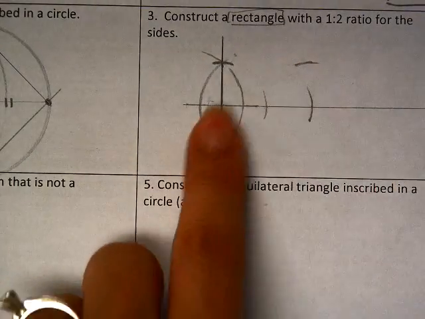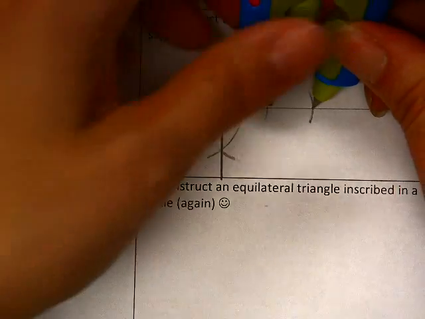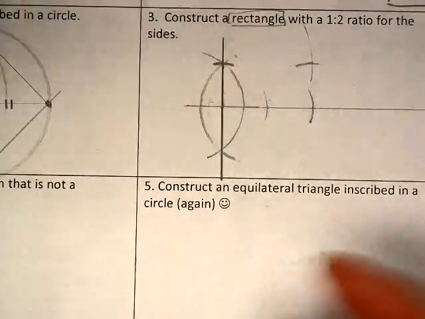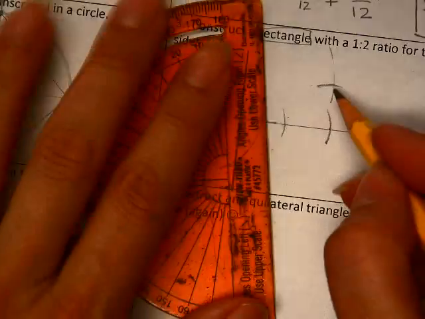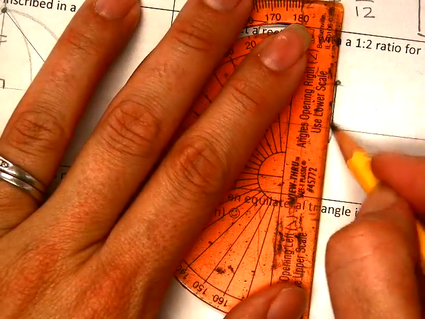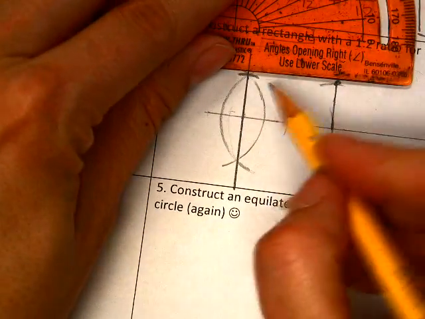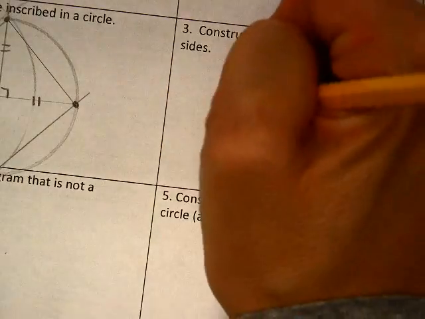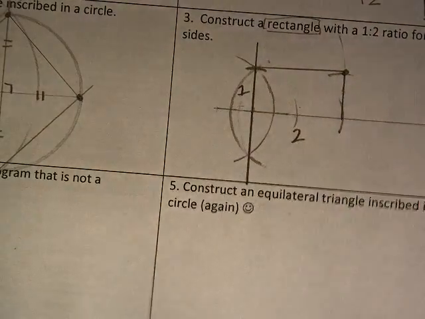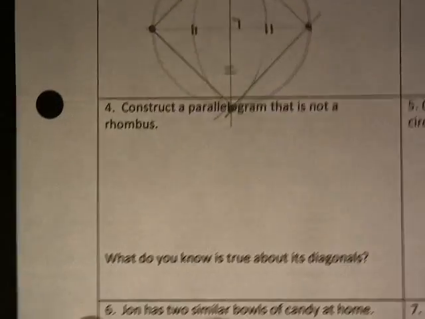So that's now a 1 and that's a 1. And then open up the full amount of the 2. And then I've got my 2. So this point is my vertex that I'm looking for, and I go from there. Again, loads of ways, but I do need to make sure that I have a 1 to 2 ratio when I'm done, because that's what I asked you for.